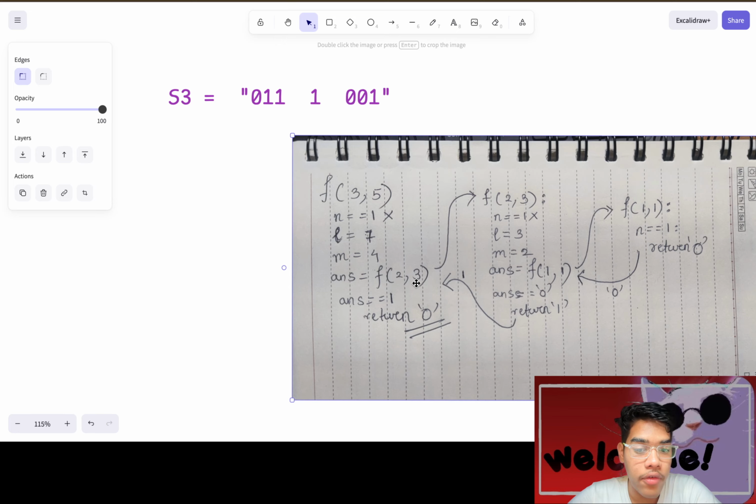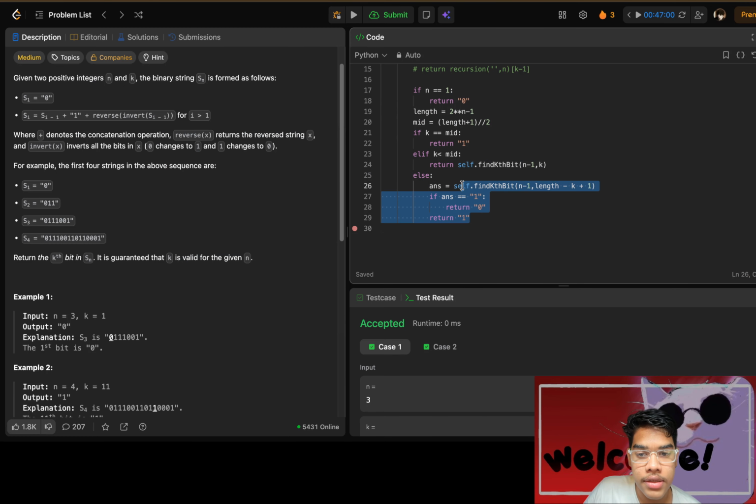Answer is f of 2 comma 3, because n becomes n minus 1, and since k is greater than mid, that is 5 greater than 4, we do length minus k plus 1, that is 7 minus 5 plus 1, that is 3. After that, this part of the code is still there.